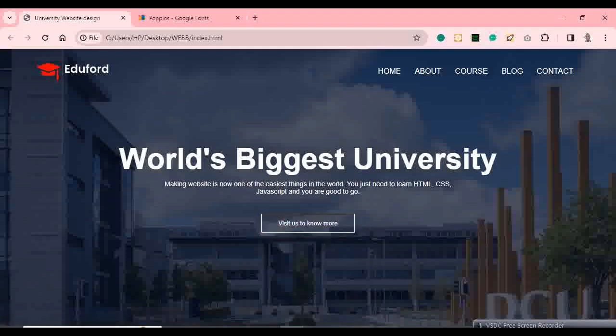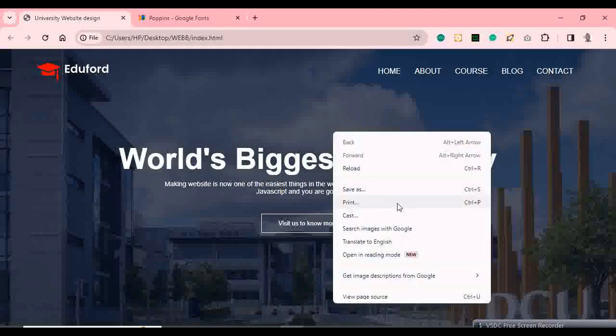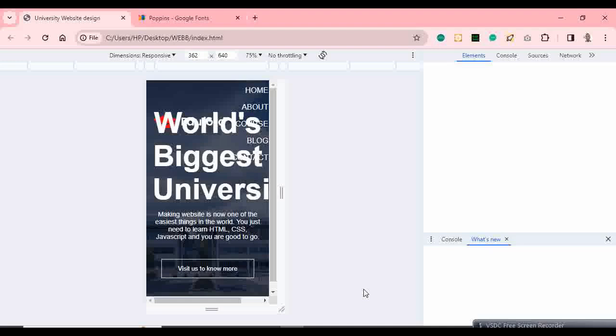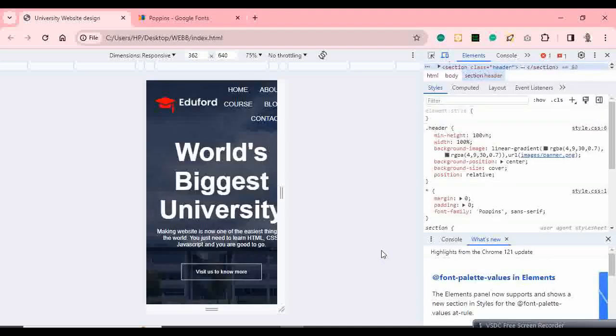So that's that. So let's open this website in a smaller screen to see how it is. For you to do that, just right click, go to inspect. As you can see, it is not showing well at all.